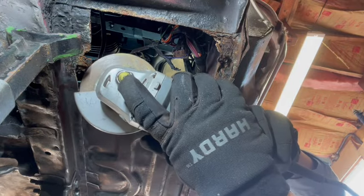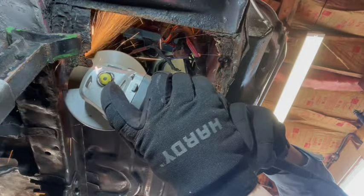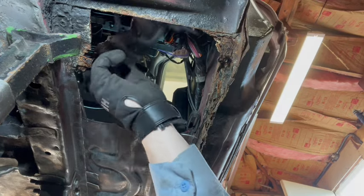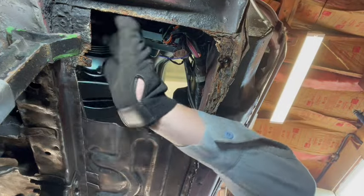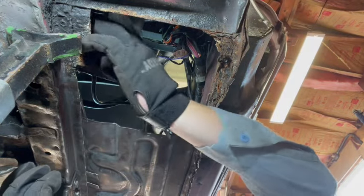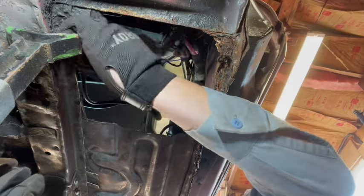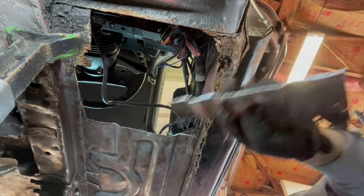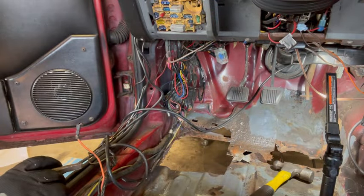We can fix that a little bit right there. We're just going here. Oh boy, yeah, that's real good. That's a part of that thing that we don't need to be a part of. Okay. Yay, trunk.